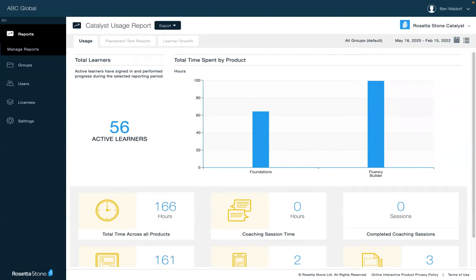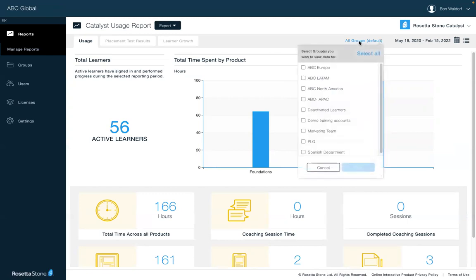So now that I'm looking at my reports, I now have the ability to, again, get some high level data just to keep tabs on what everybody's doing. Now, remember those groups I mentioned earlier? This is where you can, again, filter to the specific groups.